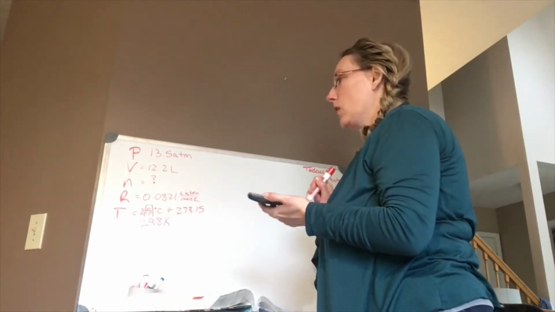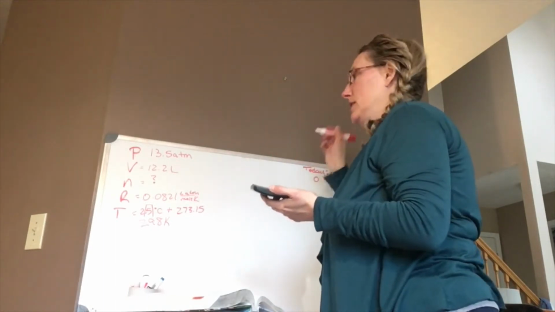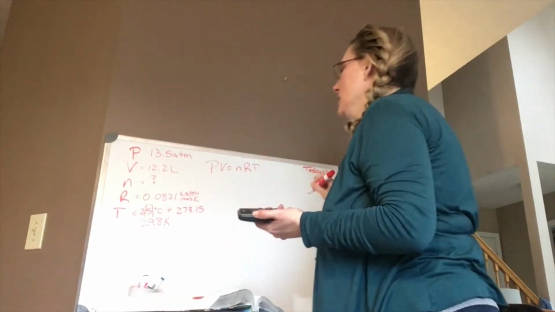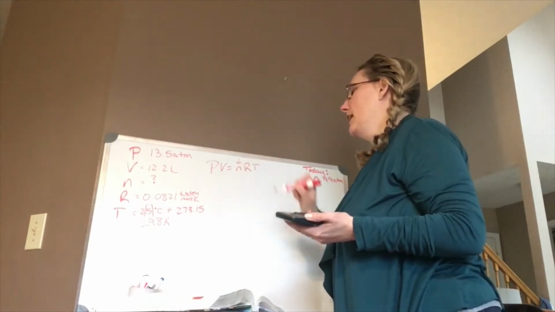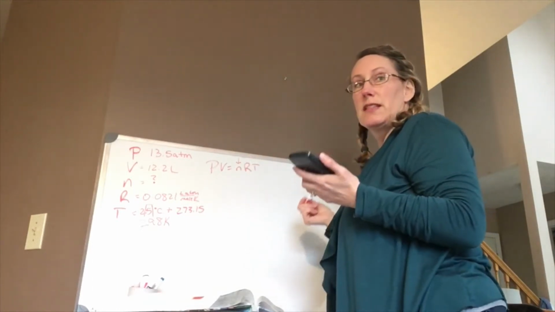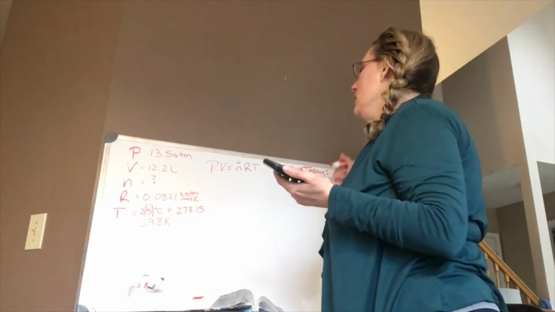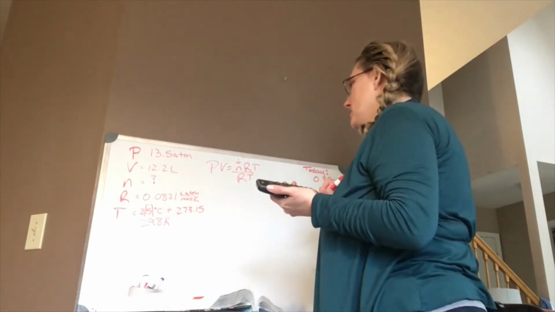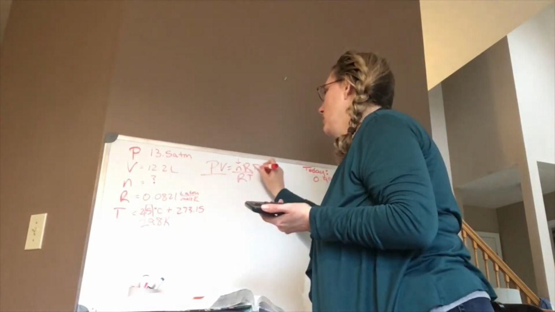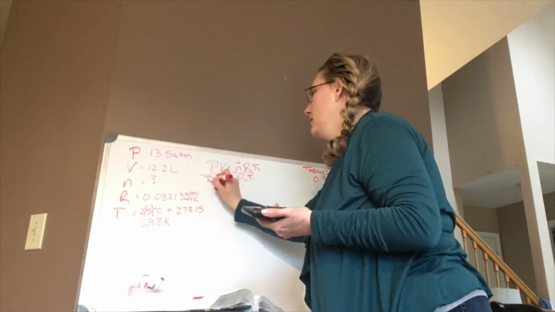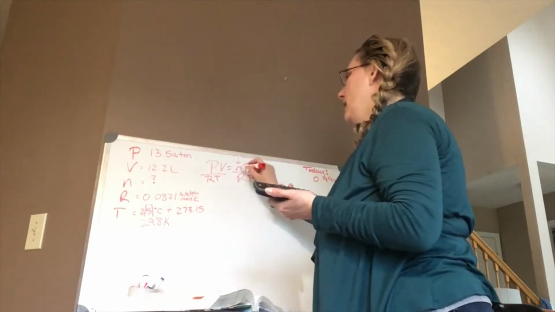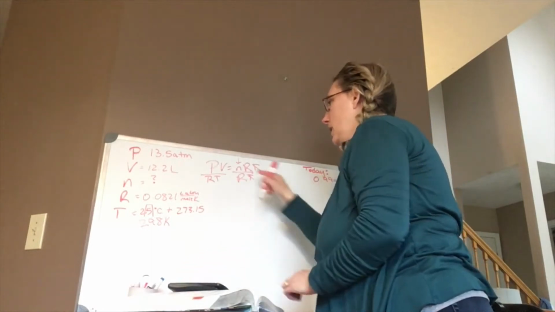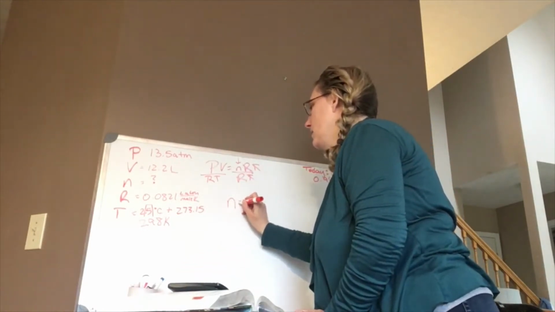All right, so PV equals nRT. So PV equals nRT, Pivnert. So we're going to solve for n because we want to know the number of moles. Again, this is where it's tying into real chemistry. So I need to divide this side by RT. Hopefully you know how to rearrange an equation, which means we can cancel these out, which means I have to divide this side by RT, and then I solve for n. So I'm going to just drop in everything and solve for n. So I'm just going to rewrite it so n's on this side.